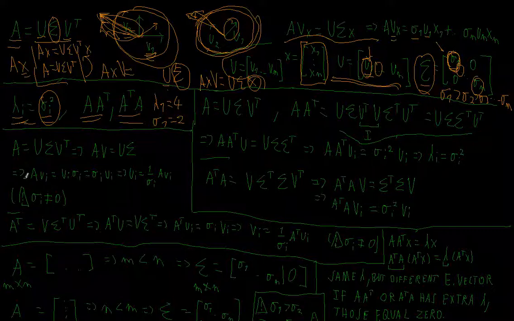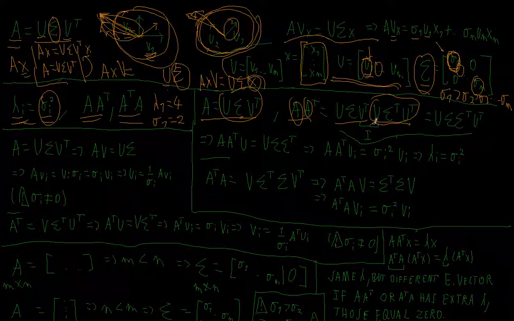So now, why is it so? Why do we need to find the eigenvalues of A times A transpose or A transpose times A? Well, if you have our singular value decomposition, A is equal to U sigma V transpose, we can write A times A transpose as U sigma V transpose times A transpose. Okay, so that is A transpose, I just transposed this thing here. That's U sigma V transpose, transposed. If you transpose that, you get that.